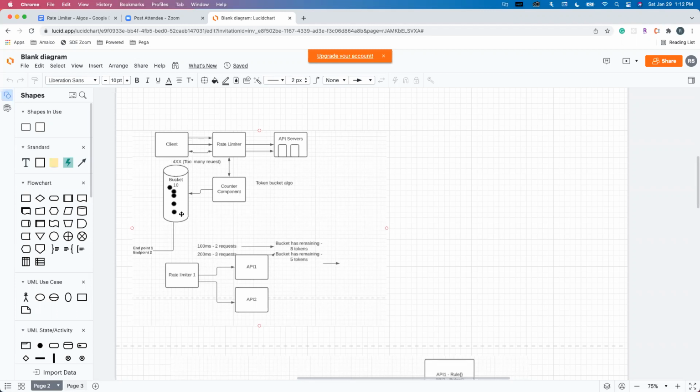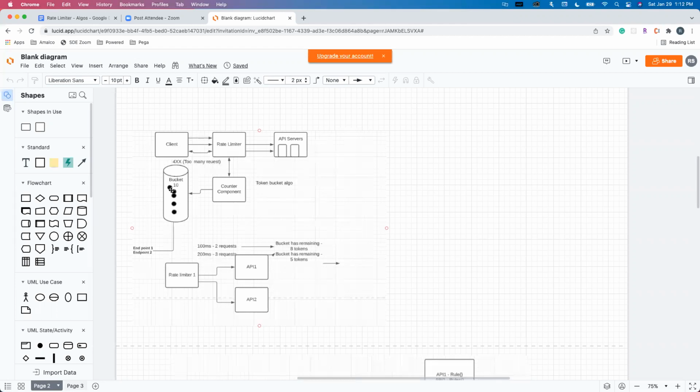For example, if I have two endpoints and a client is allowed to consume only five requests per second or 10 requests per second, we can initialize our token bucket with that number of tokens based on the plan or the rules we have for that particular client.